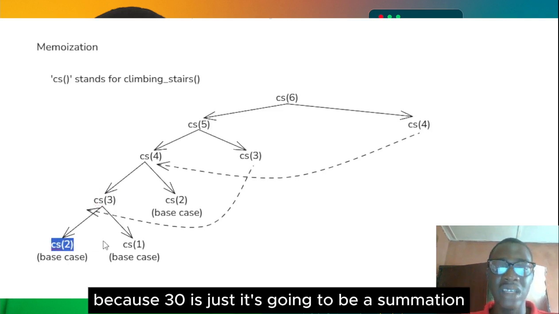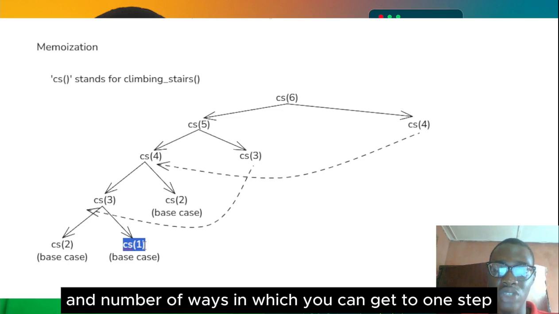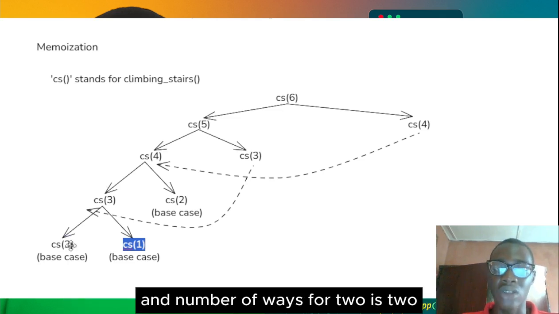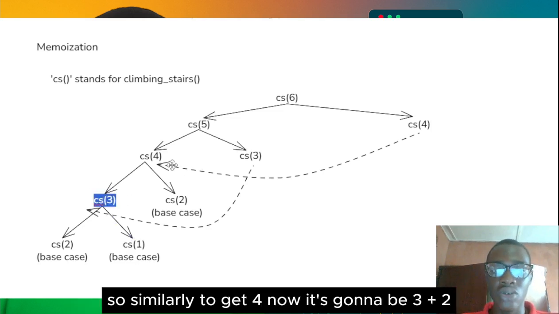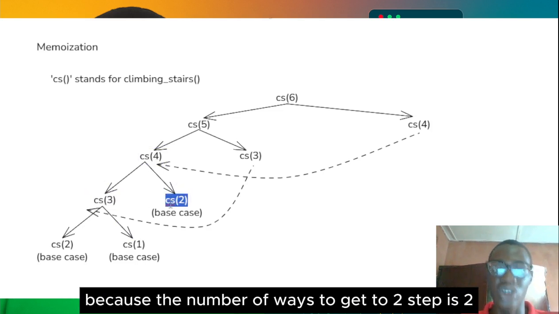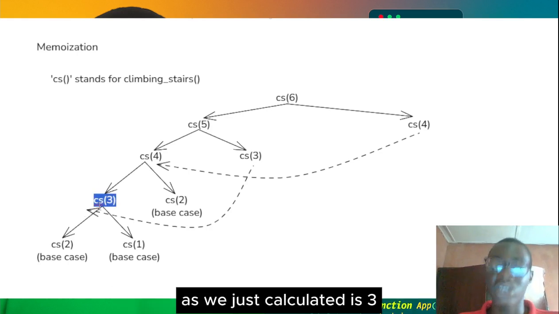Why? Because 3 is going to be a summation of the number of ways in which you can get to 2 steps, and the number of ways in which you can get to 1 step. The number of ways for 2 is 2, for 1 is 1, and because of that the sum is 3, right? Similarly, to get 4, it's going to be 3 plus 2, because the number of ways to get to 2 steps is 2, and the number of ways to get to 3 steps, as we just calculated, is 3.